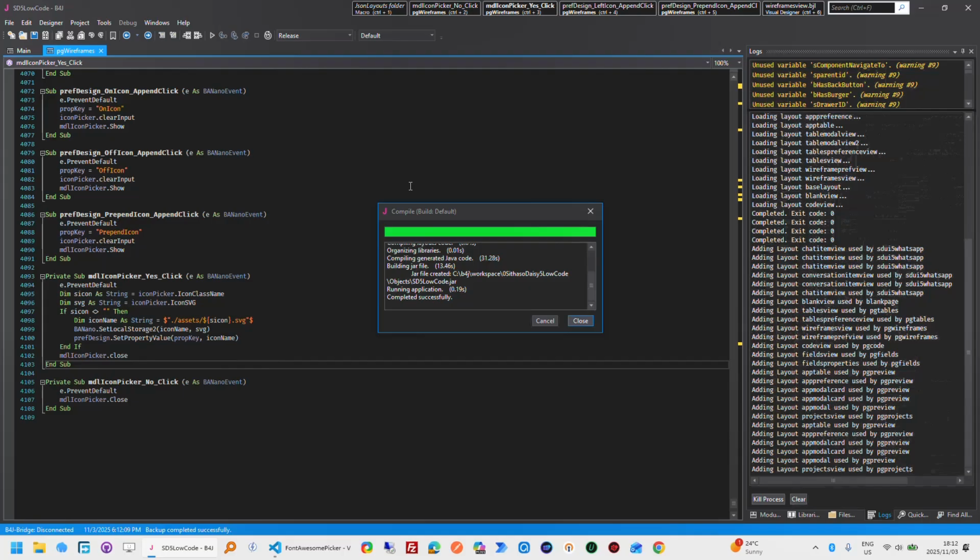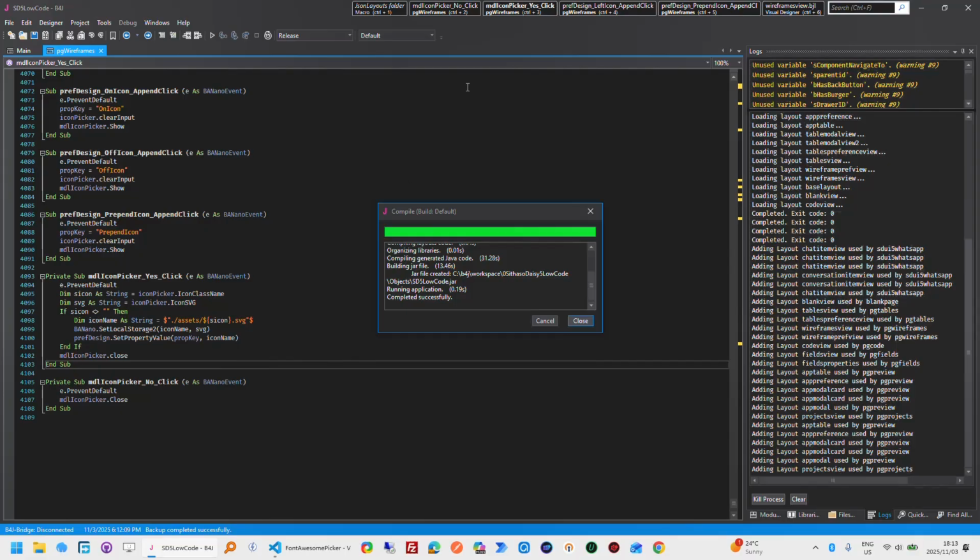So currently it's just compiling the application into a web application, because what the Banana transpiler does is to take all the code that has been written in B4X and convert it into a usable application for us. So we're just going to finish compiling the application and then start the web browser, and then it will activate our low-code tool. And then after that, we can see how the new component that we have defined is going to be used in a real world application when you are creating your user interfaces.